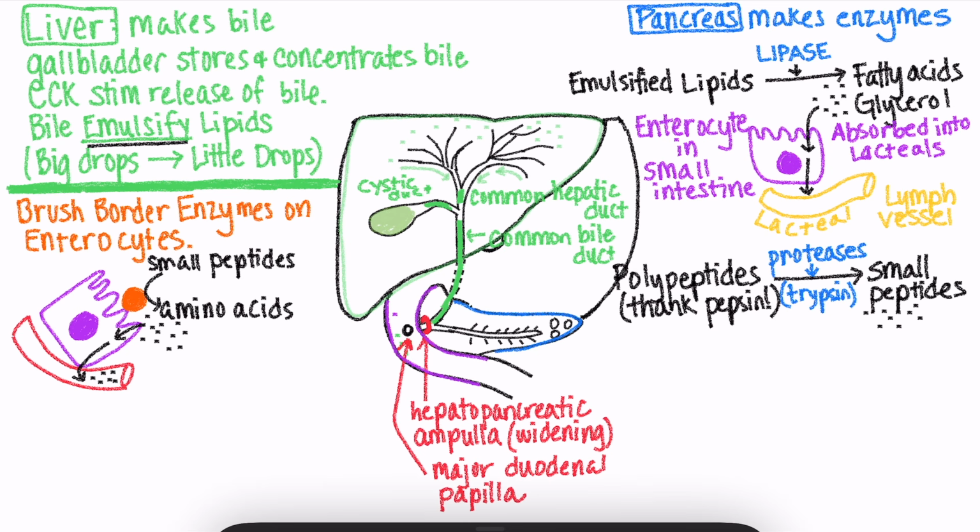I forgot to kind of draw your attention to it. And right here, this is the main pancreatic duct. And so the pancreas in these acinar cells here will make, so these are acinar cells that make the enzymes, and then those are able to come out that major duodenal papilla and enter the duodenum, where then they can start breaking down the proteins and the lipids and the carbohydrates.